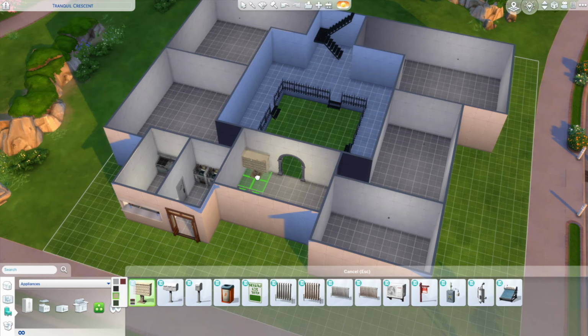Now obviously they're not fully functional. Unfortunately you can't have a multi-use lot. You can have it as a generic lot or you can have it as a residential rental, but unfortunately you really can't have it operating as a restaurant and a thrift store and rental units. It just doesn't work that way.